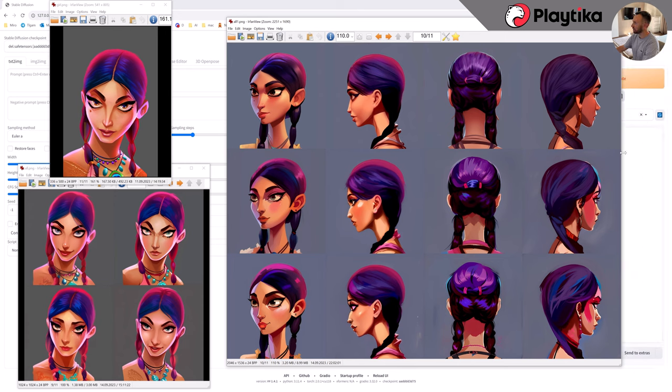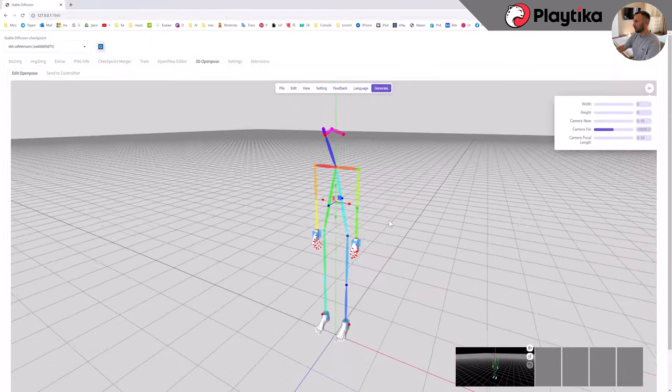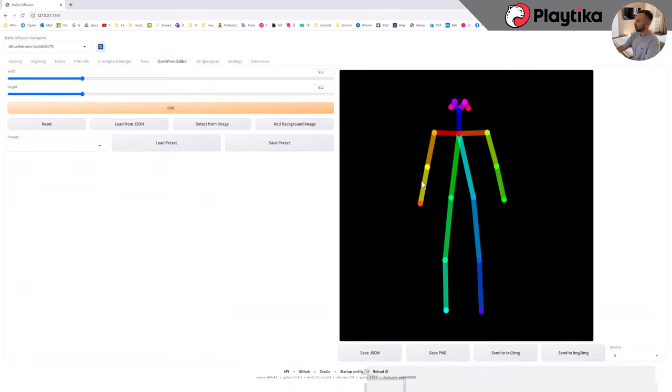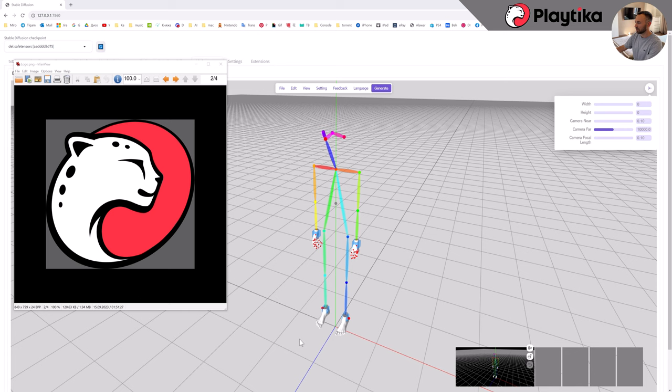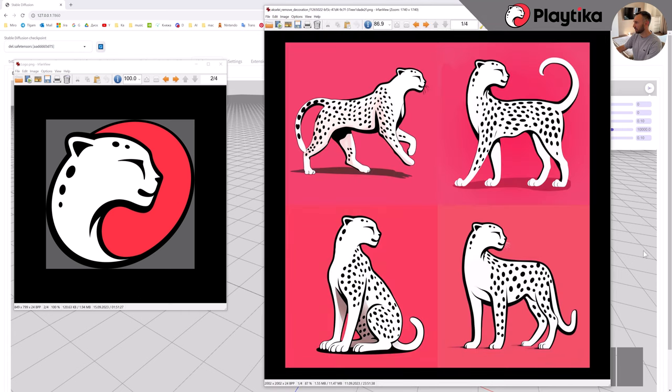You have the chance to witness firsthand the countless opportunities that arise for an animator and artist. These images are sufficient for a complete character turnaround. With the assistance of the additional tool ControlNet, you have the ability to generate any pose for character creation. By the way, for those who are interested, here are several options of how a cheetah looks on the Playtika logo, according to artificial intelligence.